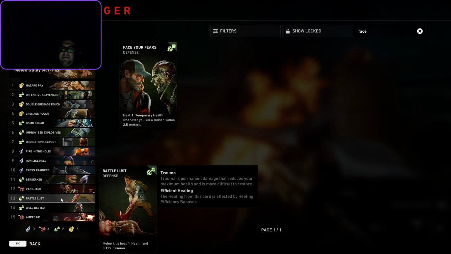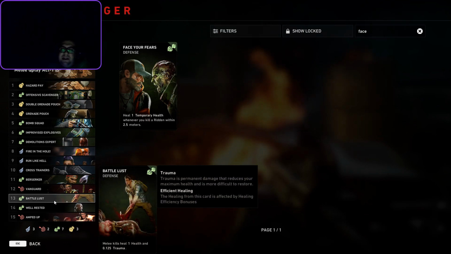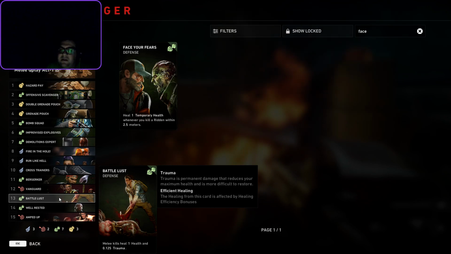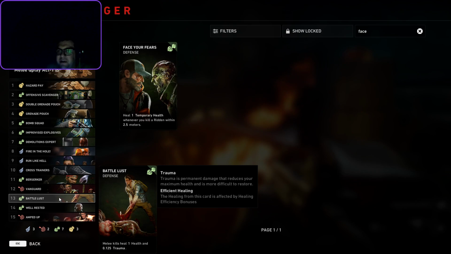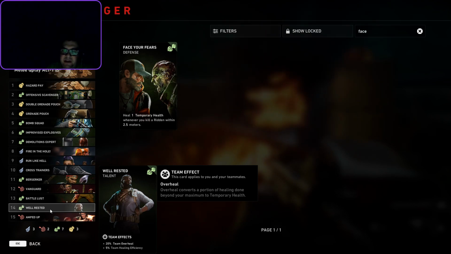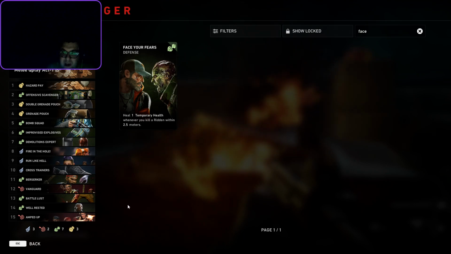It also just increases our healing efficiency overall. But then Battle Lust does the same thing now. Right? Battle Lust does the same thing as Face Your Fears, but it also recovers trauma. You guys get what I'm saying here? There's really no reason now to run Face Your Fears over Battle Lust if you have Well Rested in your deck, because Well Rested allows this healing that you receive to be translated into temporary health anyways.